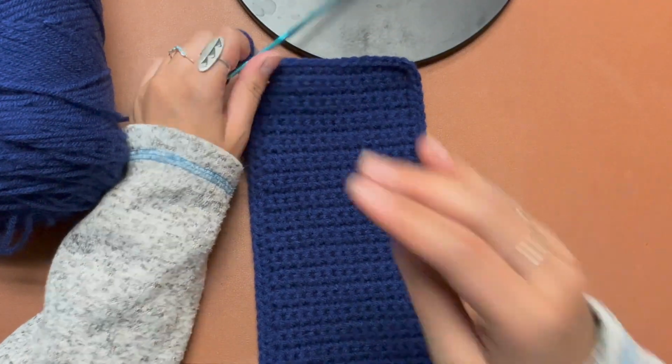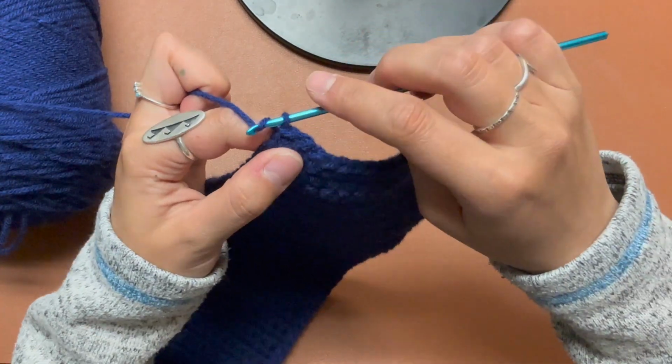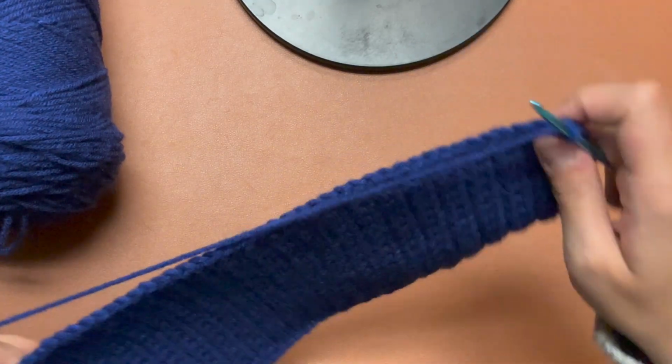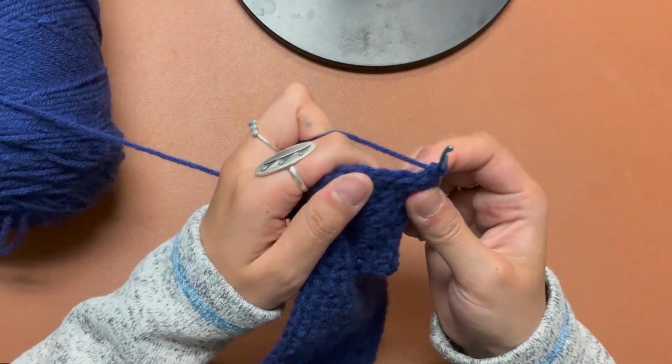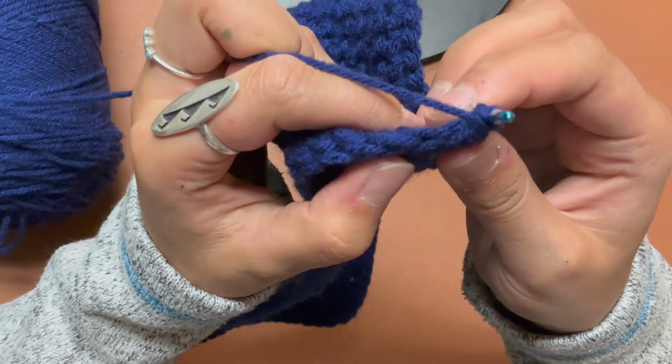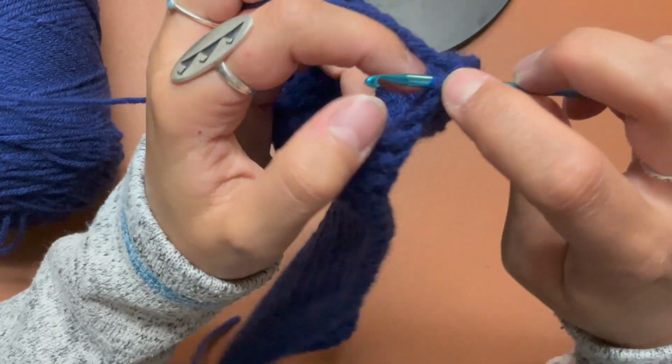Now we are going to start building up. One more row in blue and we are done. So chain one, we're always going to chain one. And now we are going to go only in the back loops doing single crochet. If you look at your work, there should be 2 loops. It's like a V stitch.